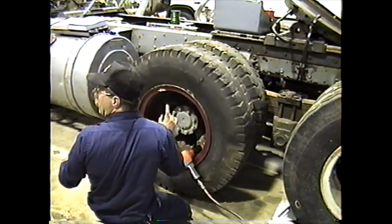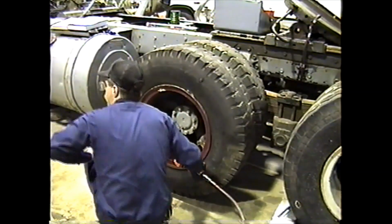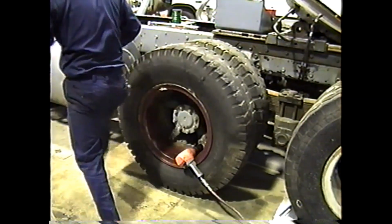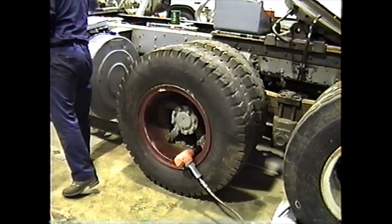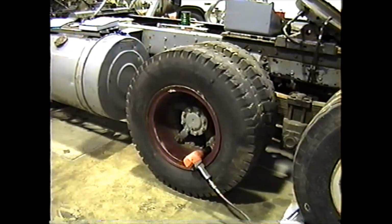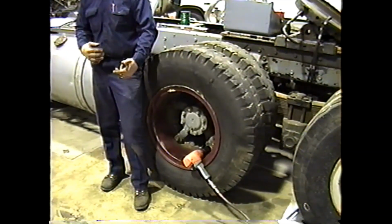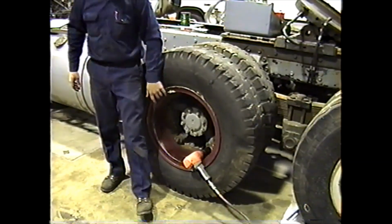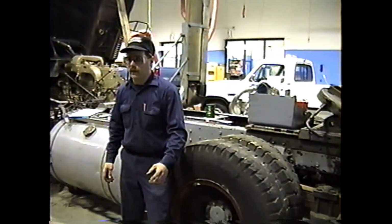Once you have them all snug up, you can go around the clock here and just snug up a little more. You're running it with an impact because if you look up the torque spec in the book, they have it broken down into different size studs. Now these particular studs here are three-quarter diameter studs.